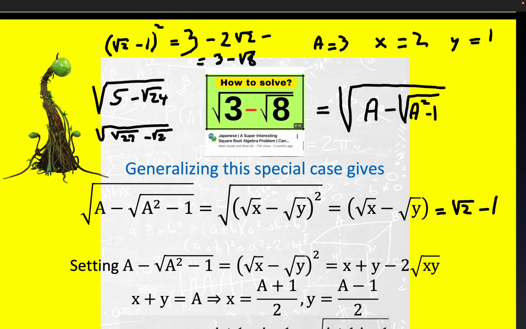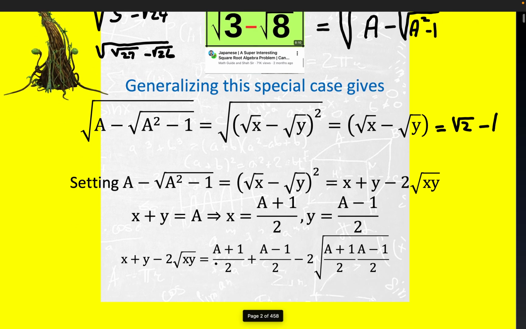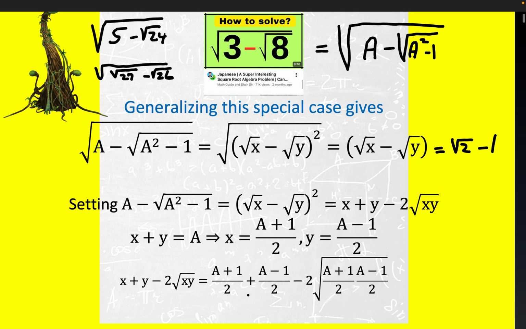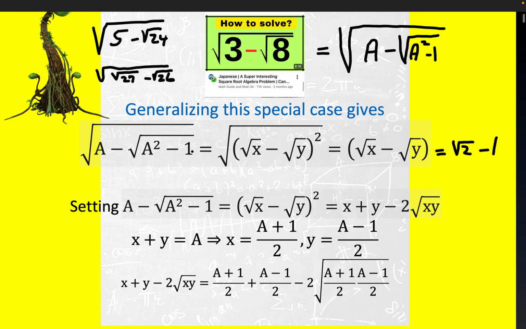Nobody does these. I don't know if they're afraid of irrational numbers, but this would also work out nicely as well. See how that is? The square root of 27 squared is 27. 27 minus 1 is 26, but it's inside the radical from this structure over here. So this would be another one that is in this form, but just about everybody puts an integer right here. But anyway, I hope you enjoyed the proof, and I hope I didn't leave out too much for you. It is very easy to verify that these are the correct assignments. You can check that it comes out equal to this again.